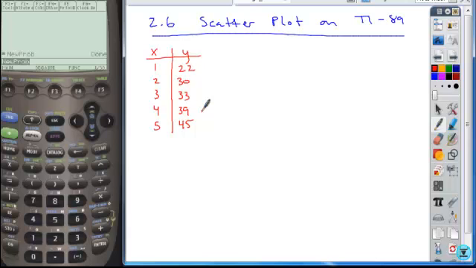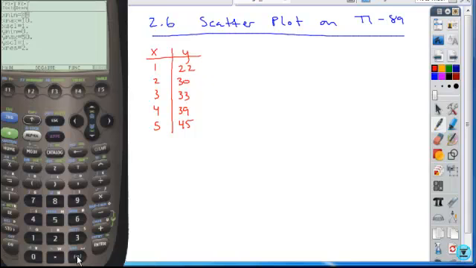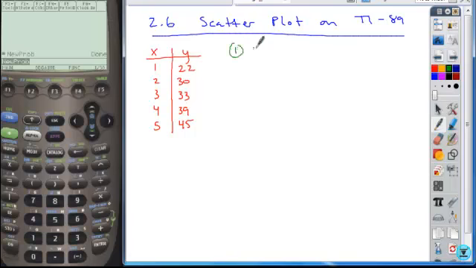All right, so one of the things that you need to be able to do with your TI-89s is, with a given set of data, identify what it looks like on a graph. If we were given this set of data and we wanted to plot it on a graph, if you were to do this by hand, it would be pretty easy, right? You just have an X and a Y coordinate, but I want you to be able to view it on your calculator. So if you're entering this on the calculator, the first thing that you need to do is access the data matrix editor.